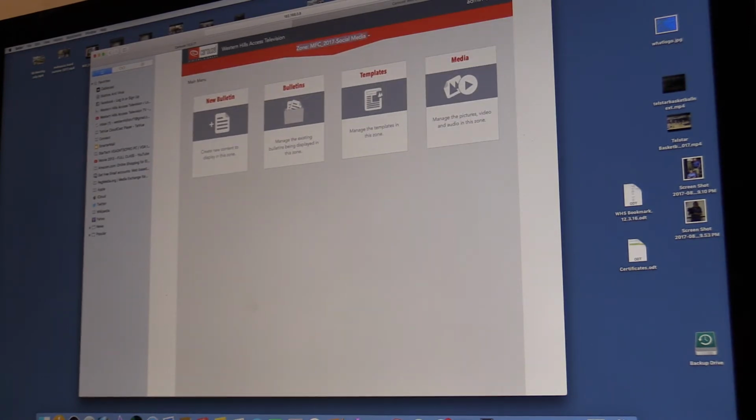And then it'll tell you what zone we can create messages in and be able to build or manage or do whatever we need to within that zone. So it's real important to make sure you're in the right zone before you start working. Otherwise, you're going to start building something and it's going to end up in a different area that you don't want it to be.